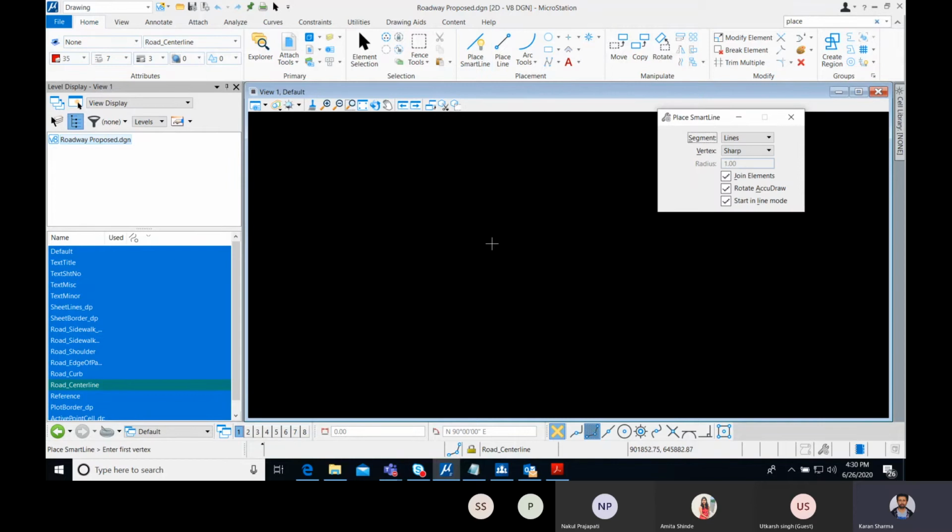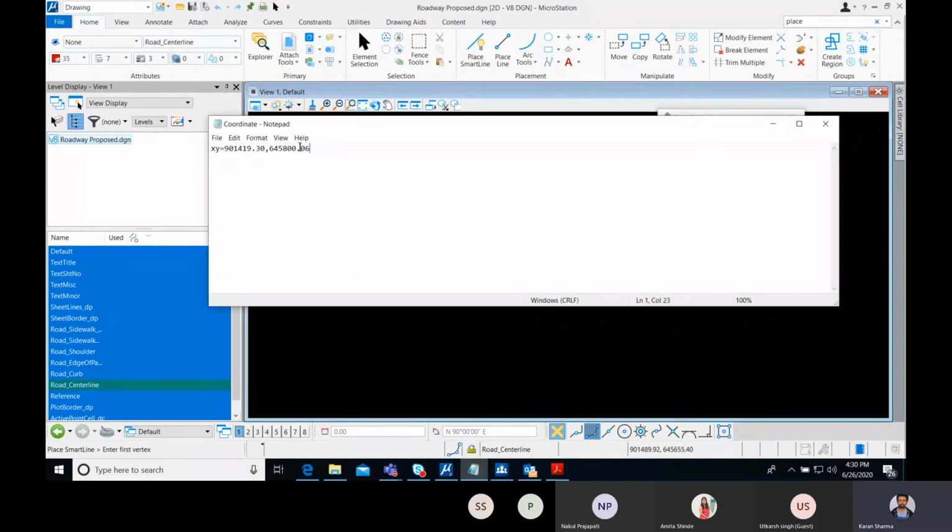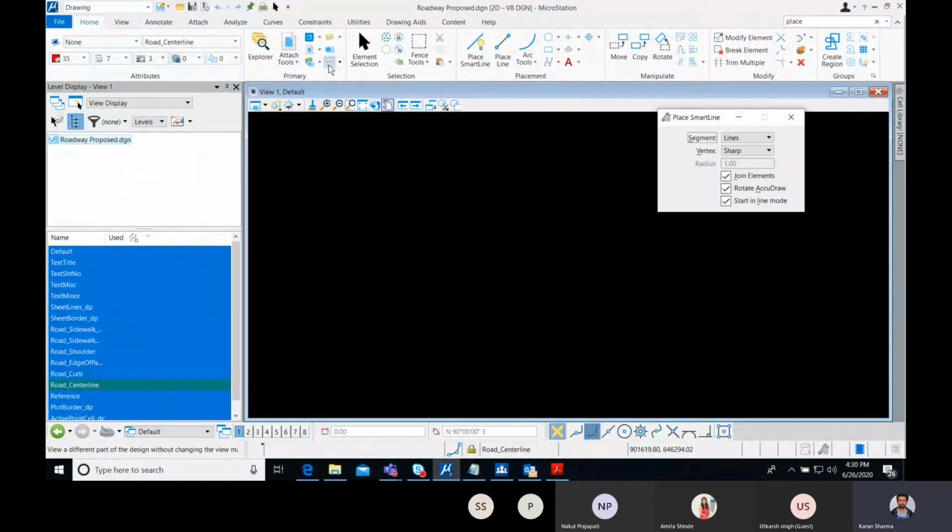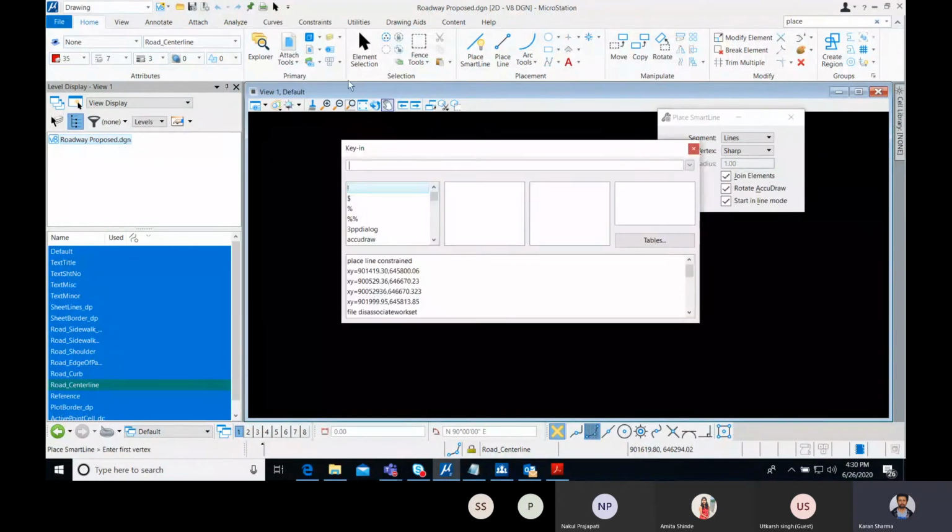Okay, I have some coordinates in my notepad file. I'll just copy it from there. Copy. And remember, I've told you we have very good utility of this key-in, not for simple commands, but things like this. So I'll paste those coordinates here and press enter.